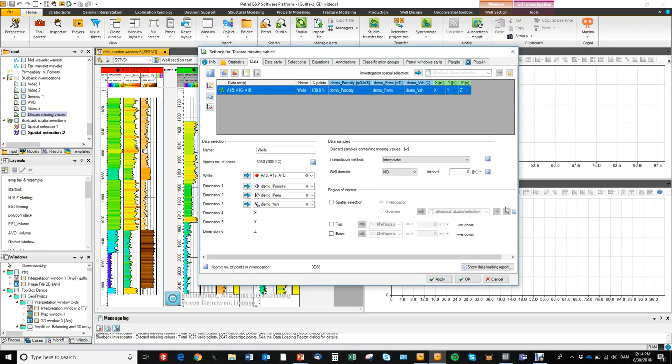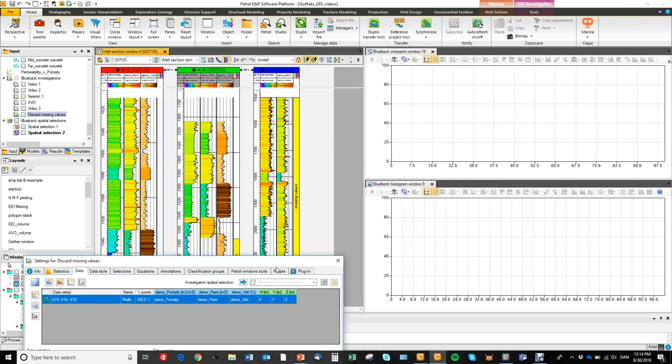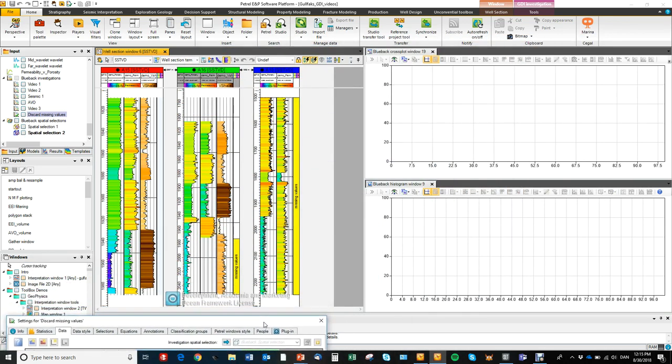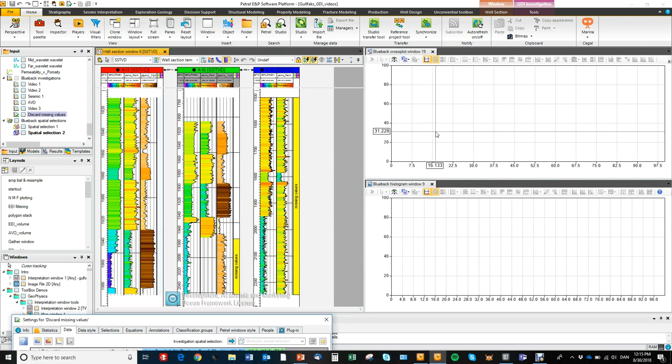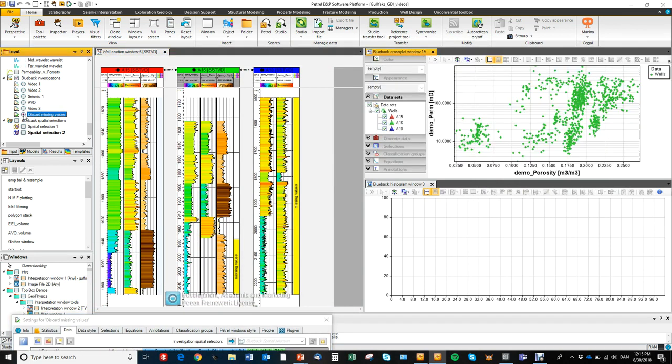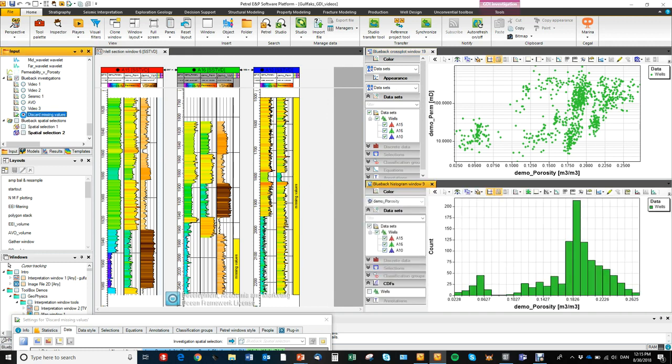So let's push this one aside. We want to do a poro-perm crossplot analysis, so let's toggle it on here in the crossplot window. And we want to do a distribution analysis on the porosity, so we display the investigation with the porosity here in the histogram window.